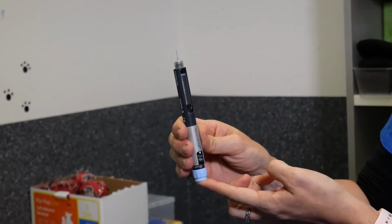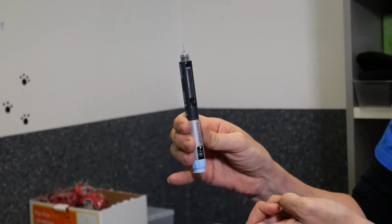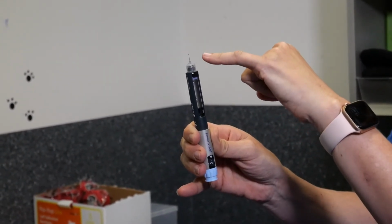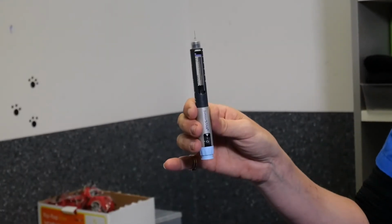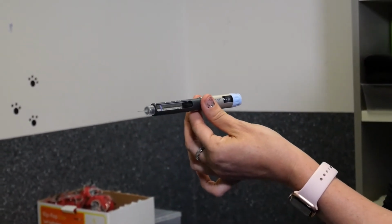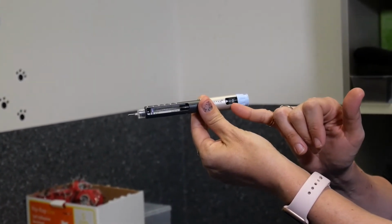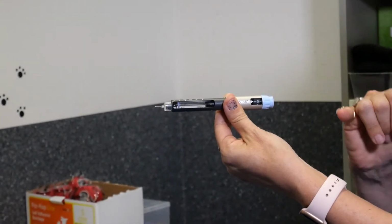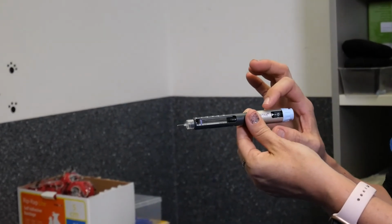If you look up here, you'll see all of that insulin come out. There's a little blob of insulin at the top here, so you just give that a shake to get rid of that insulin. If we look back at the dosage window again, you'll see that the window has now returned to 0. That means that the pen is primed and you're now ready to turn the dial to the correct dosage for your cat.